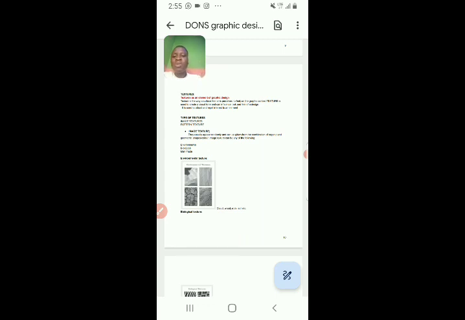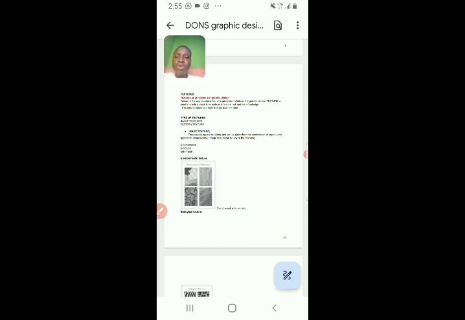So we're going to be learning what texture is all about, because so many persons have been saying a lot of things about how important it is in graphic design. It is very important because it is a way of adding some sort of complement, some additional style to our design. Texture helps to beautify our design.